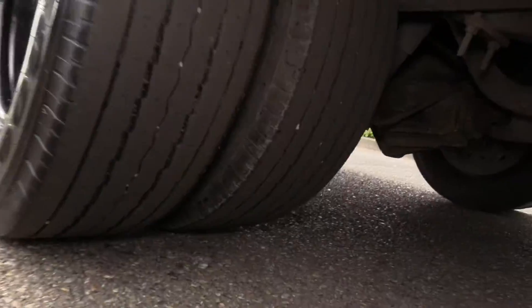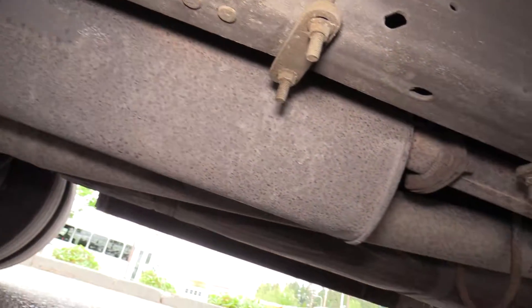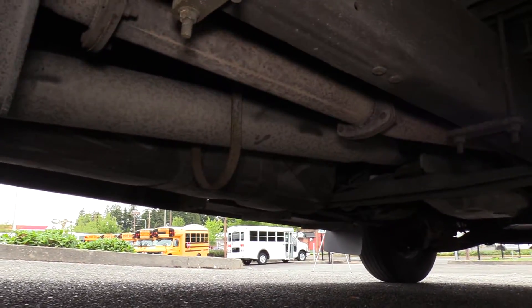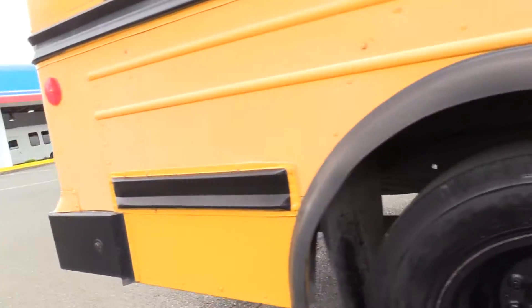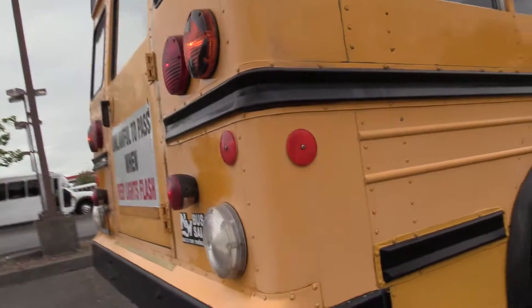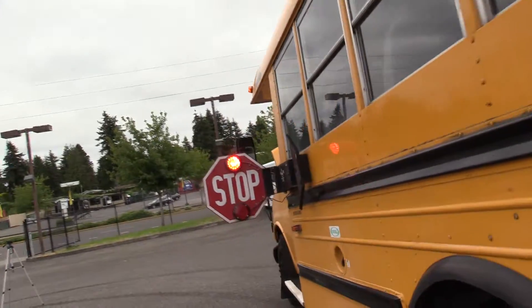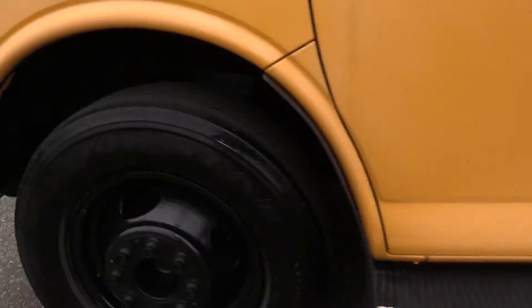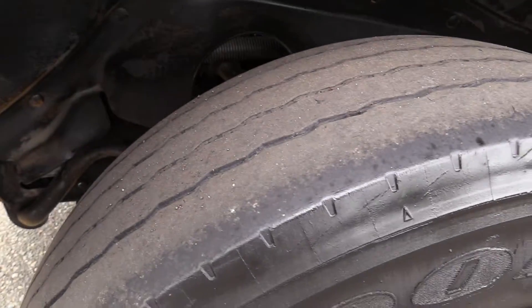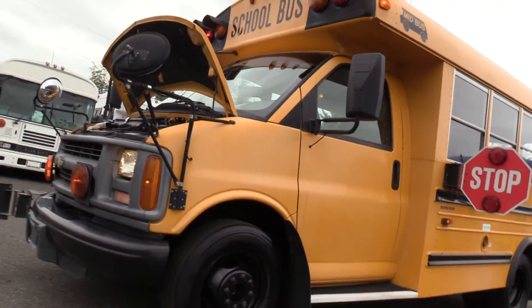Coming underneath here, I'm going to show you some tire tread. Considering the vintage — it's a '99 — it's actually pretty clean under here. It doesn't look too bad; it's not rusted out or anything like that. There is a rear emergency exit door in the back here — hopefully you never have to use it, but it's good to know it's there. It does have a driver's side running board. Last but not least, the front tires are actually looking a little bit worn down there, but so far so good.